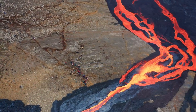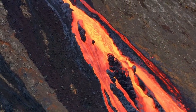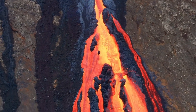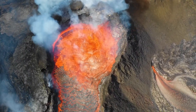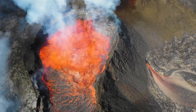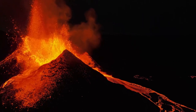The situation in Grindavík, Iceland, is a stark reminder of the dynamic and often unpredictable nature of volcanic activity. The town's repeated evacuations, driven by heightened levels of sulphur dioxide and significant seismic activity, underscore the challenges faced by communities living in geologically active regions. The Icelandic Meteorological Office's vigilant monitoring and proactive measures — such as the construction of defence walls — demonstrate a commitment to public safety. Although current data suggests a less explosive eruption, the situation remains fluid, and the closure of attractions like the Blue Lagoon reflects the broader impact on the community and tourism.